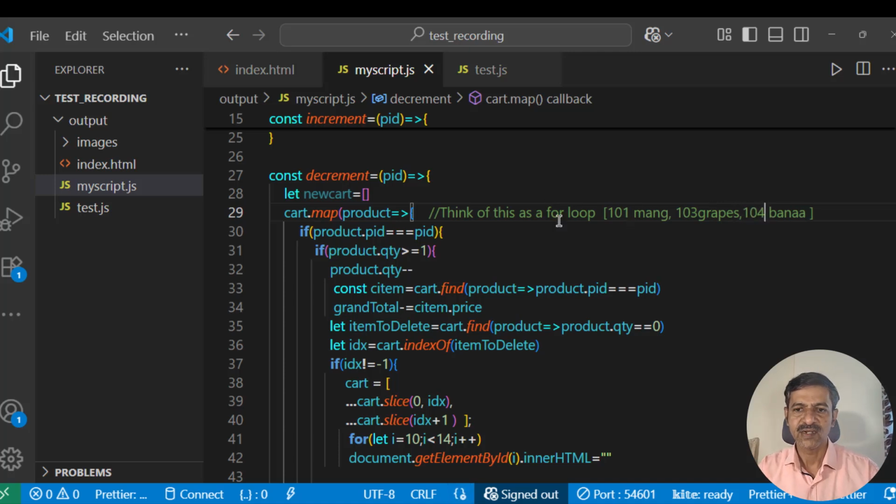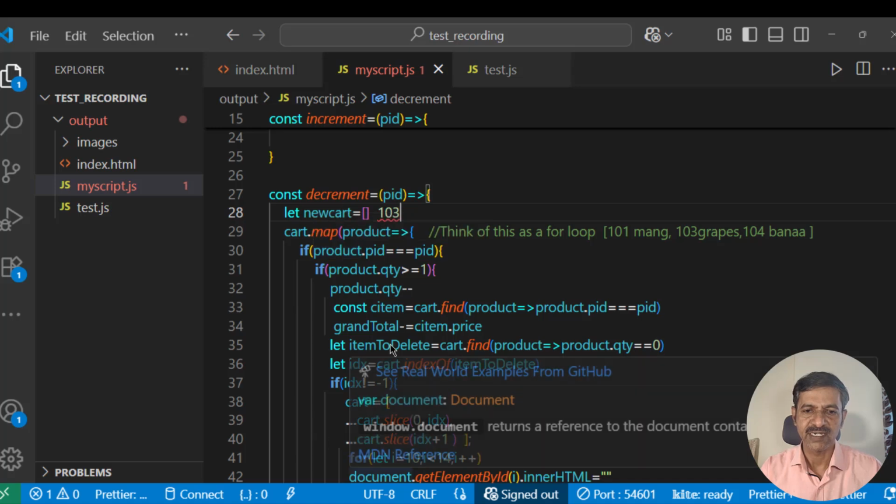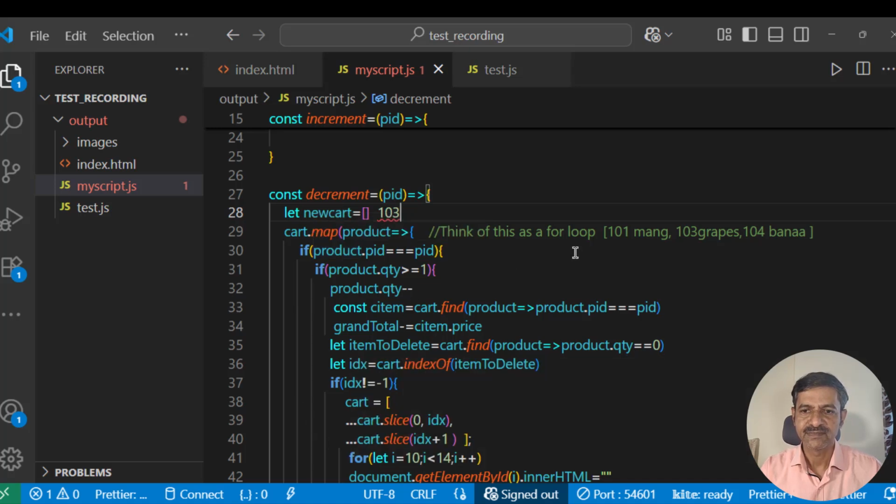When you click on the item, this PID will come here. You may get the PID as, let us say, 103. So what am I doing? I am taking this 103 and checking with each of them. Cart.map means go through each item in the list. First, 103 is compared with 101. Is it equal? No, so it will go to the else part, which means it will skip everything here.